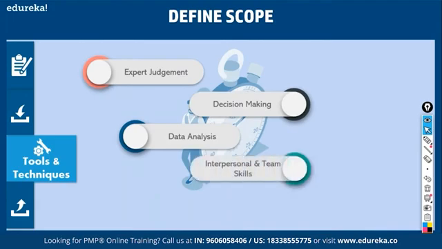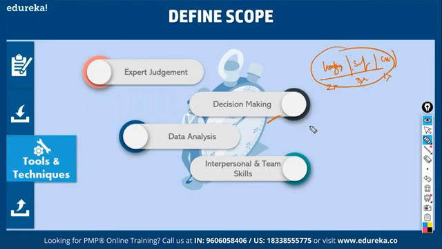So what is decision making? For example, if you have to select a product, how much importance should you give to a product feature? For example, you want to focus on looks of a product, then safety, then cost, right? So how much importance should be given to looks 2x, safety 3x, cost 1x? So you can take decisions based on some sort of a matrix like this for a product.